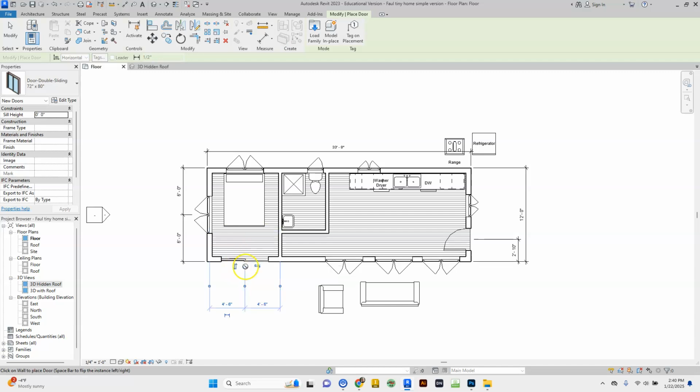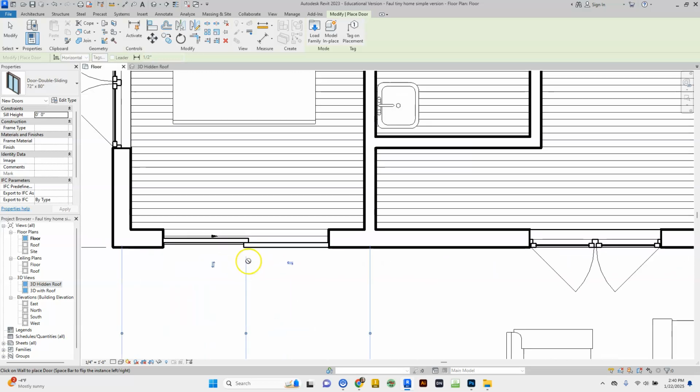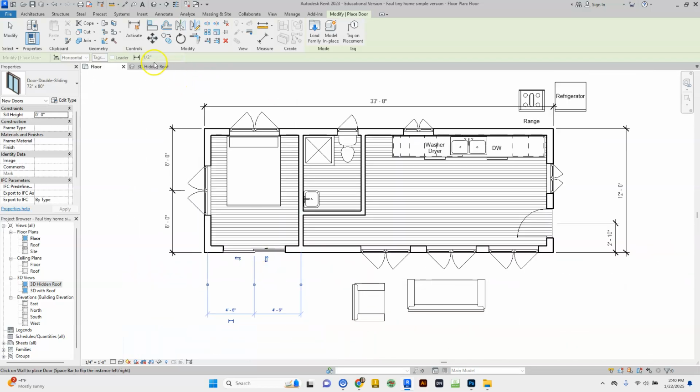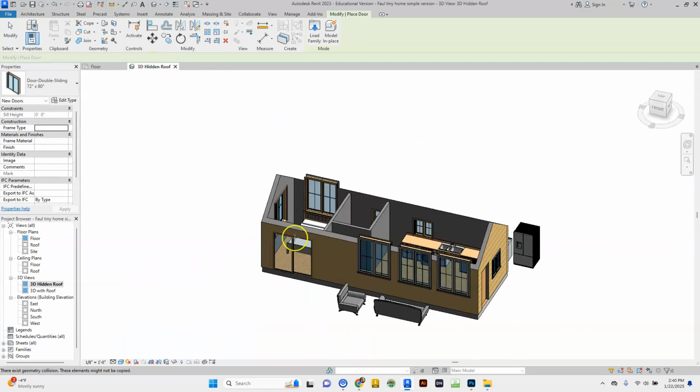I know that this door is going the right direction because it has the arrows on the outside, so that means I have the exterior side of the door facing out. But I do actually think I don't want it to slide this way, but I do think I want it to slide this way to be open. And that's all I need to do is click on that little arrow to get it going the right direction. So let's do a quick preview again of what it looks like on the outside. Yep, this is shaping up really, really nice.